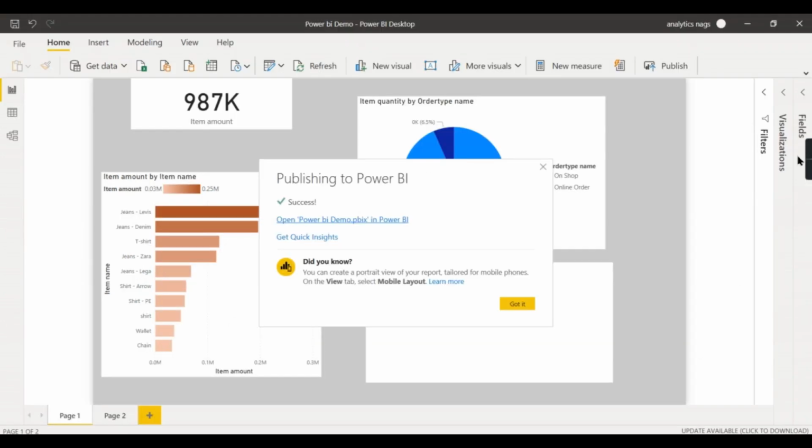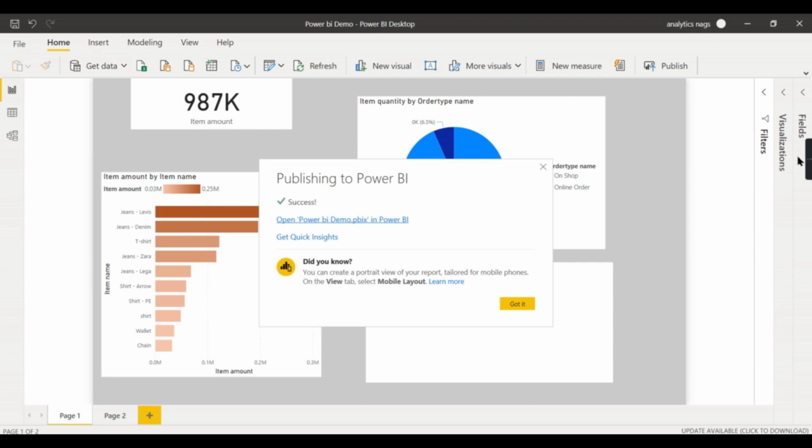Let us quickly recap the things that we have seen. From Tableau to Power BI, when you have a calculated column, you need to create it either in Power Query or Power Pivot, that is in modeling. In case of measures, you need to create them in Power Pivot modeling only.